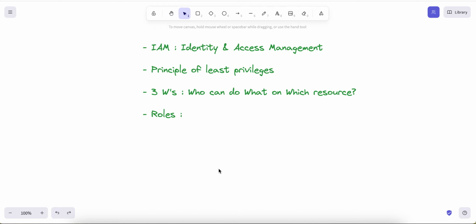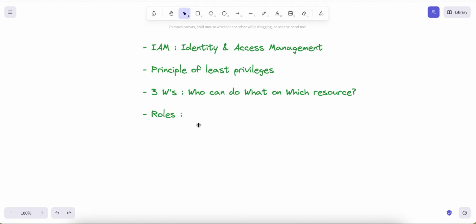In our last tutorial, we had a high level look at what identity and access management is, what the principle of least privileges is, and how we can define an IAM rule, basically who can do what on which resource, the three W's. This will make you understand that "who" means which account, your GCP account, and "what" means what kind of things a particular account has permission to do on which kind of resources, the read and write example that we have already talked about.